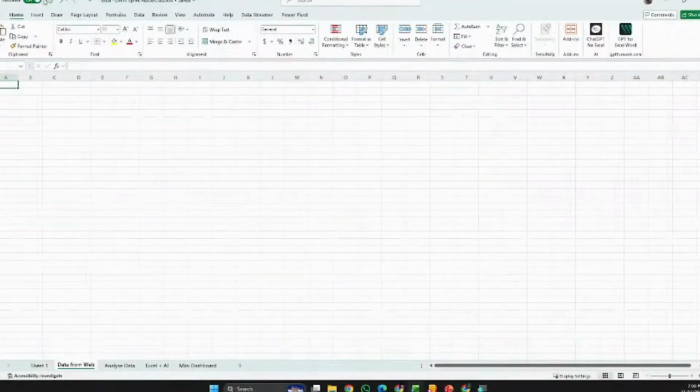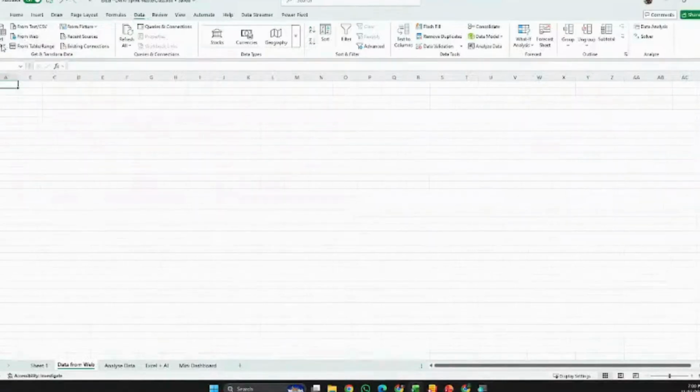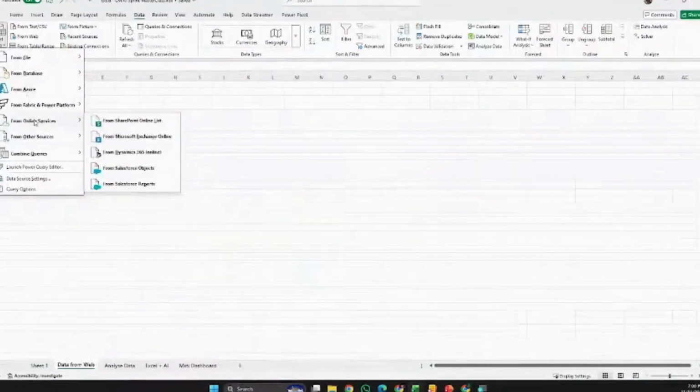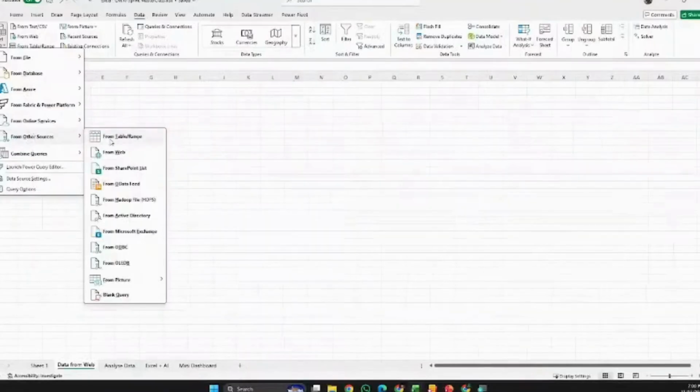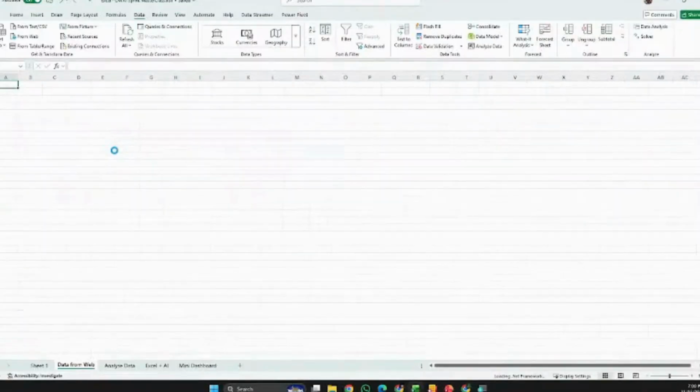So what we're going to do is come to Data here, and inside Data, you will see another option called From Web. If this is not visible to you, you can click on Get Data always, and you see there are a lot of options here. You can come to Online, Other Sources, and then click on From Web. Now this feature allows you to pull data from practically anywhere on the internet, provided the link is publicly listed. Privately listed, I don't think it will work, but if it is publicly listed, just like Wikipedia, it definitely will work. That is how simple it is to connect data from the internet.